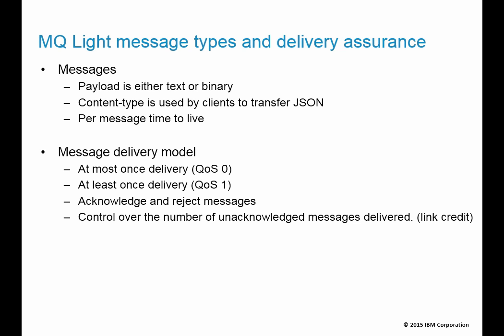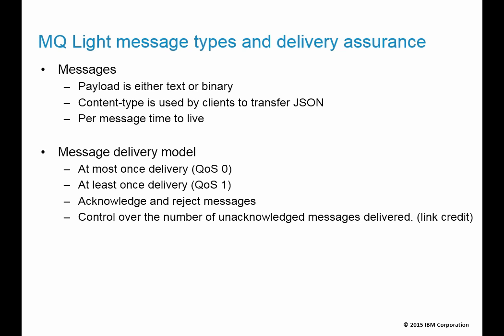MQLite supports two qualities of service or QoSs. At most one delivery, which means the message will usually be transferred at once. At least once delivery means messages will be transferred once. However, the situation may arise when a message is transferred or duplicated more than once. At least one copy of the message will be transferred to a recipient. Each time a message is sent from the client to the MQLite server, it is transferred using one of these QoSs.